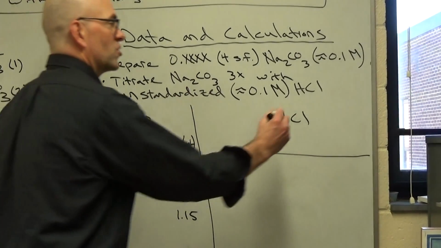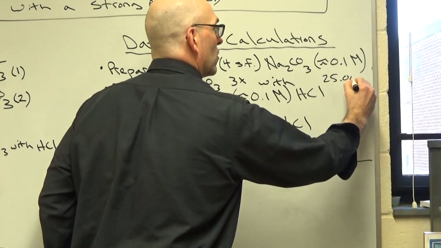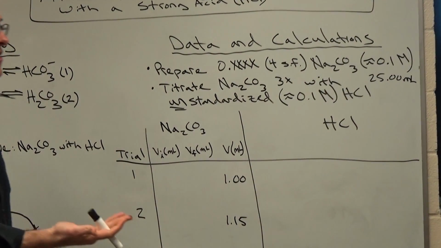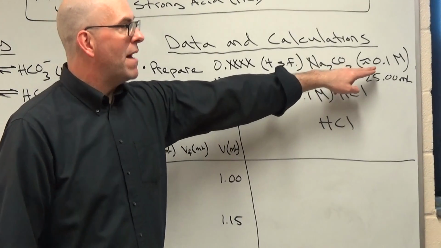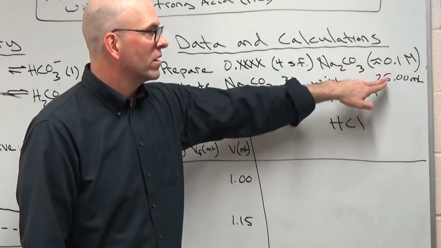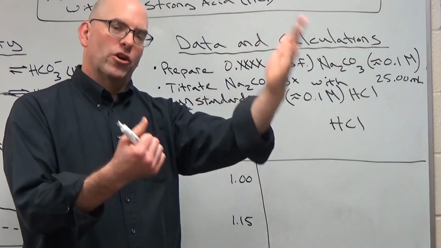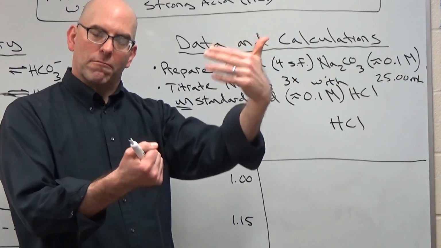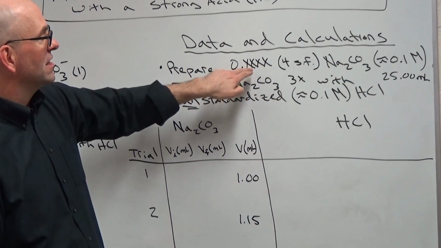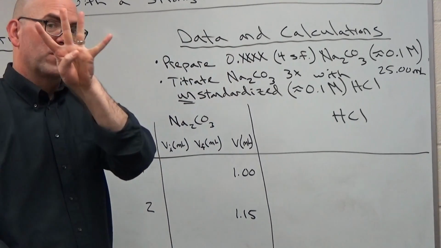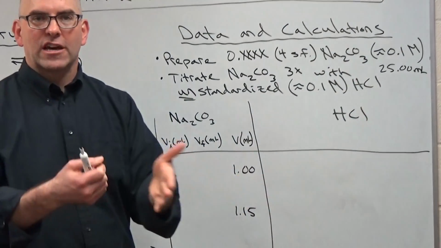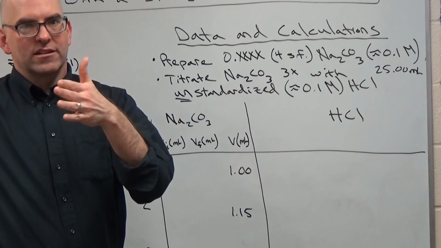We're using a 25.00 milliliter volumetric flask. So that's 4 sig figs. So you should calculate how much mass of sodium carbonate you would need to make a 0.1 molar solution. Now when you do that, you actually go into the lab, measure that mass, approximately, get as close as you can, and then you'll back calculate what is the molarity of that solution to 4 sig figs. So you'll have that, and it should be approximately 0.1. So if you get 0.09999, something, then you're good.